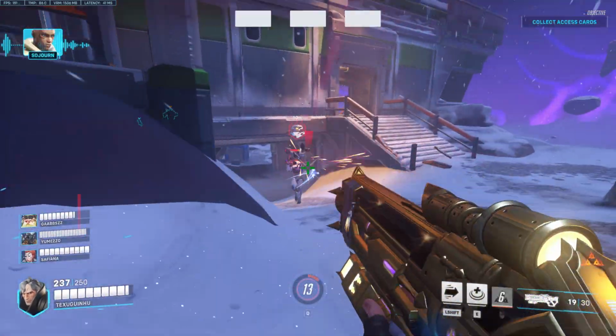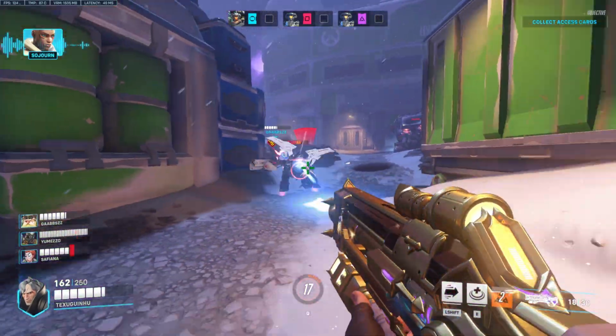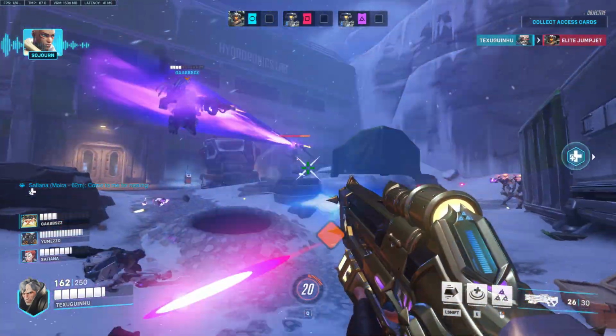That's the lab up ahead, but the door's locked. The Ravager has elite Null units guarding the access cards. Hunt down those units and collect the access cards to unlock the lab.